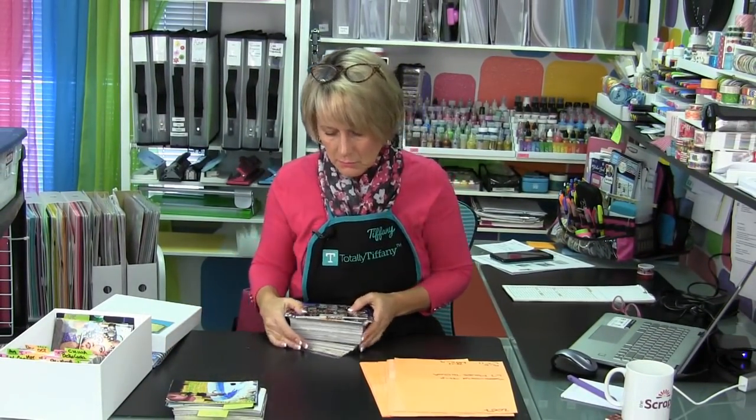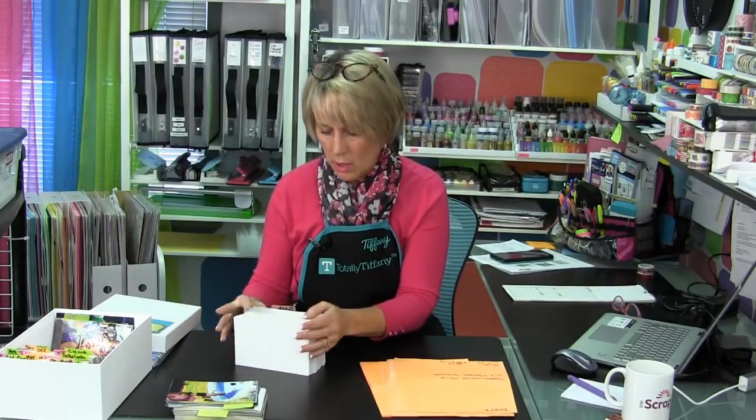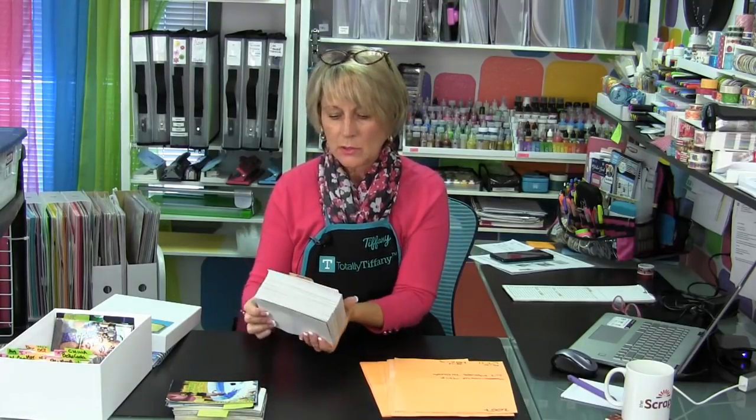So, after you sort chronologically, after you get some basic labels in that give you the year and the month, so everything's basically sorted, now you've got your box of chronologicals, and now it's time to organize your photos based on what you're going to scrapbook about and how many pages you're going to do. This is difficult for people, getting their brain around making choices first.